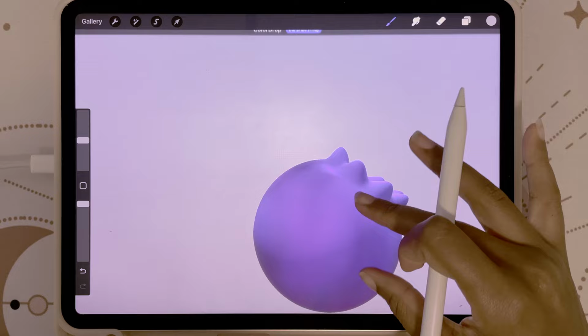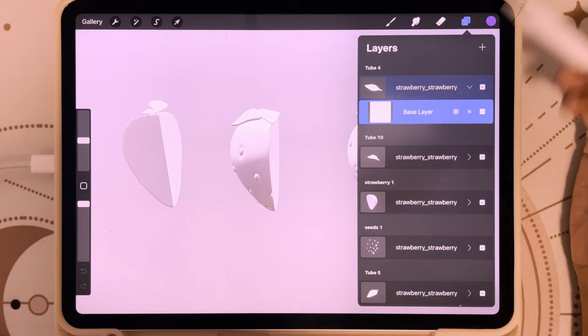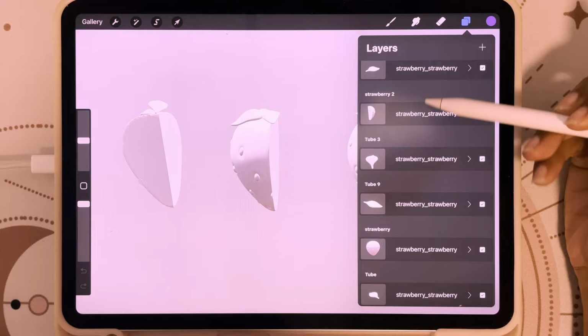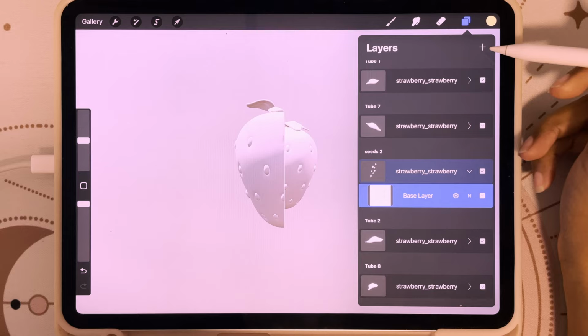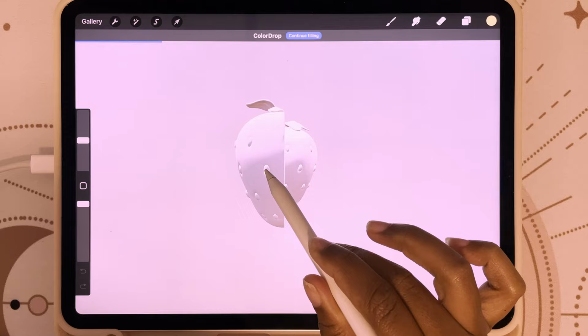There's a lot more objects in this scene, and if you open the layer panel, you can see that each object is on its own layer. This is really helpful when coloring so that you don't accidentally color on something else. We're gonna start with the easiest, which is the seeds, because the seeds only have one color and they're slightly glossy. We're just gonna scroll until we find the seed. So these are the first seeds in the layer. Add a new layer, make sure to select the color, and then drag the color, and do that for the other seeds as well.